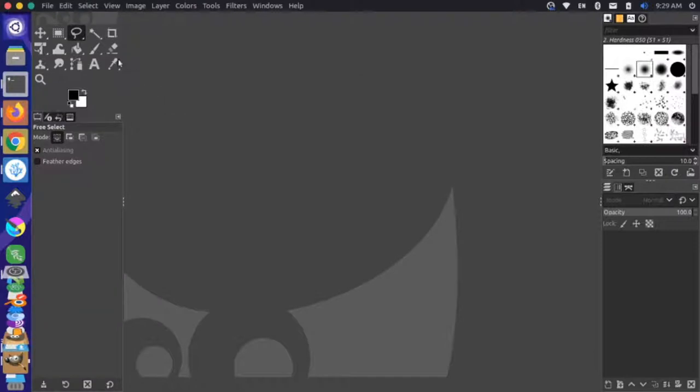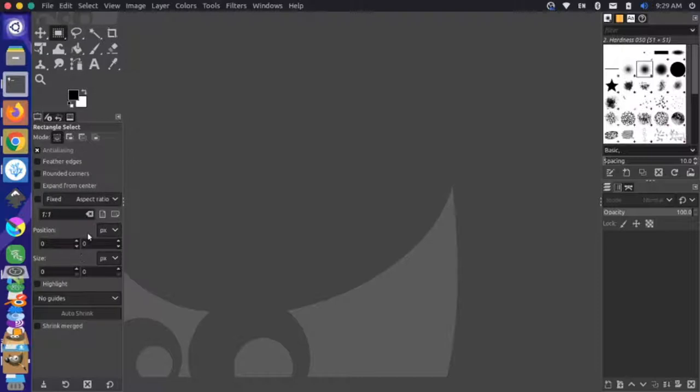A couple things you'll notice is tools are bundled here now. If you right click on them, you can actually see multiple tools under each one of these, at least the ones denoted with this little right arrow. And the style down here is actually a little bit different as well.